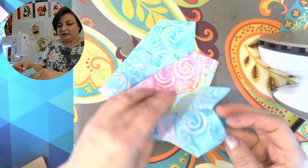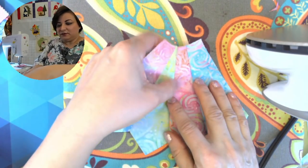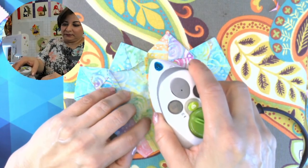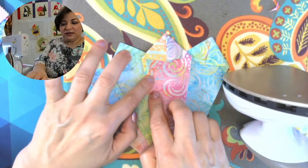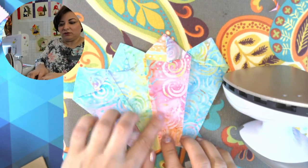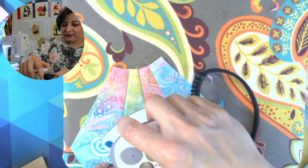If you have seen, some blocks we'll take and we'll put just a few in the corner and then put a semicircle, and so you can do blocks this way. And so Dresden plates are very fun blocks because you can do a lot of fun things with them. I'm going to take my finger and I'm going to pull it slightly outward. And I'm going to press it down wherever it wants to go, just kind of finger press it. And the reason I'm doing that is because I don't want this to get little tucks in the front. And now I'm going to take and I'm going to carefully press this particular segment.